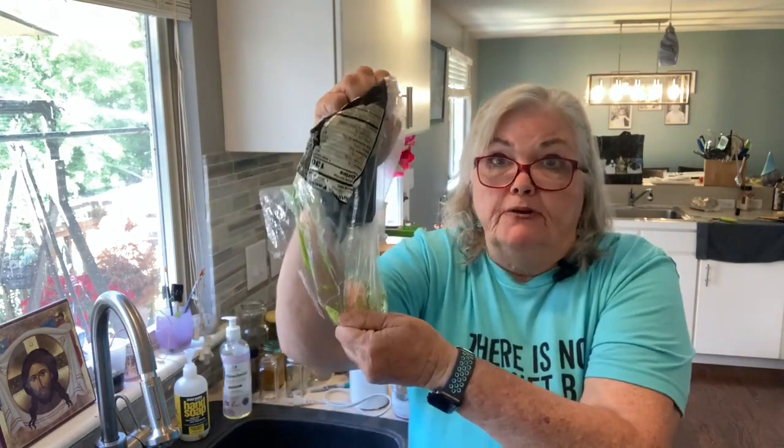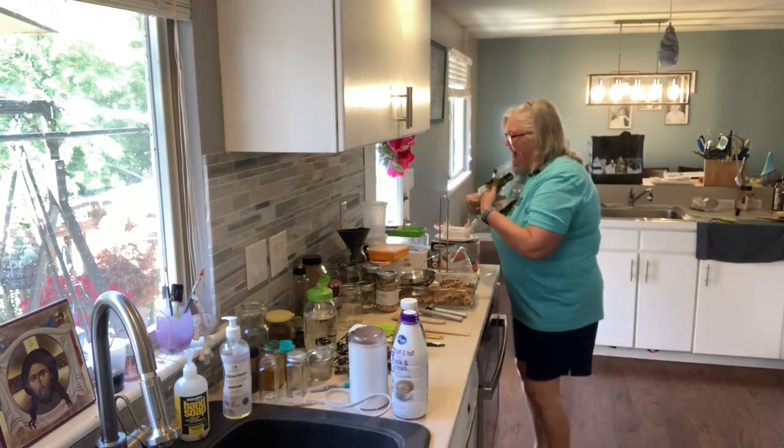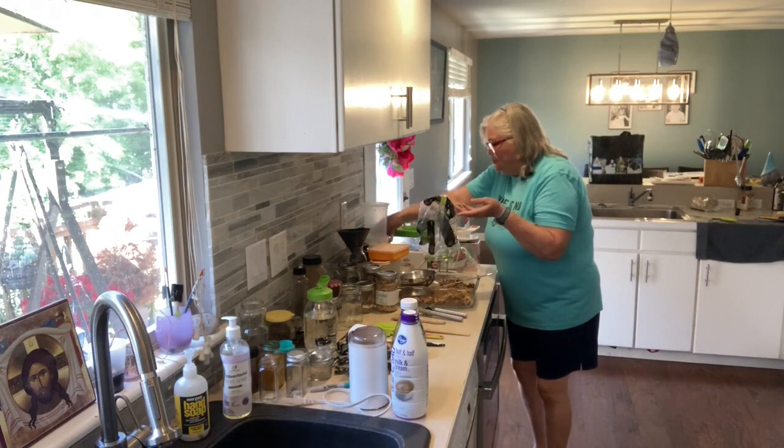And I say these are great for storing things in, organizing things in, or even taking on a little walk with the dog. And the dog has a little poopy. You just take your hand like that, reach over the poop, grab it, flip it over, and you got it. Remember, guys, I used to be a nursing assistant. We come prepared. Okay, so all those things you want to save.